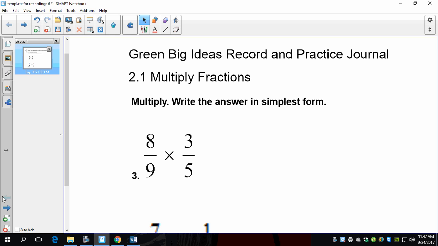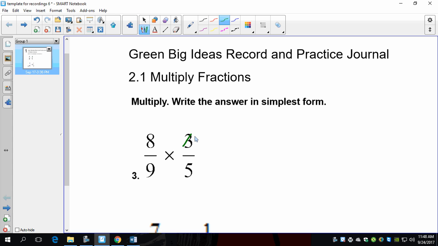The one thing that we will teach students is that it is legal and it is a good idea to cancel when you can. And what I mean by canceling is you have to find two numbers that are across from each other diagonally that work well with each other. Like for instance, 3 and 9.